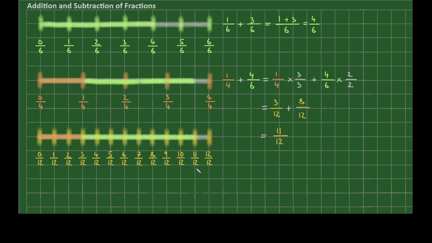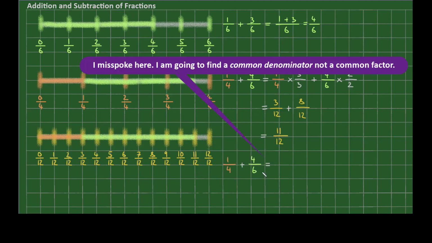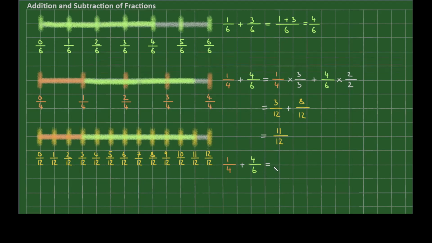What if your knowledge of the multiplication table is a little bit rusty? The truth is, we do not necessarily need to know what the lowest common denominator is or what value has both 4 and 6 as a factor. So let me write 1/4 plus 4/6 again. This time I'm going to find a common factor. It's not necessarily going to be the lowest common factor. I'm going to start by taking the first fraction and multiplying it by the denominator of the second fraction. To that, I'm going to add the second fraction that is being multiplied by the denominator of the first fraction.